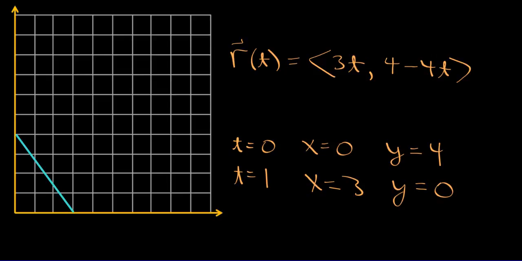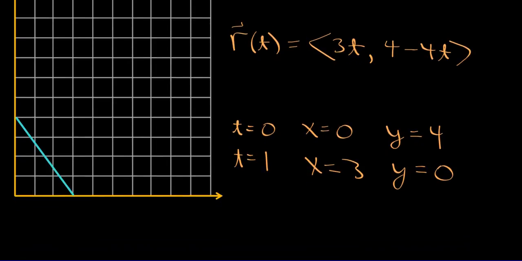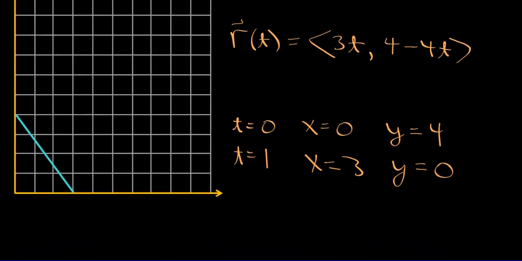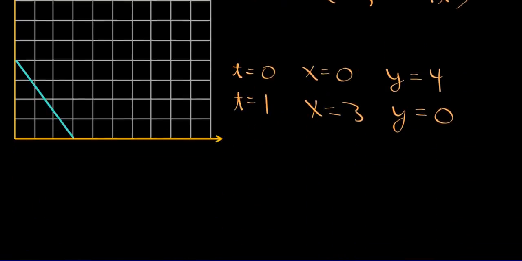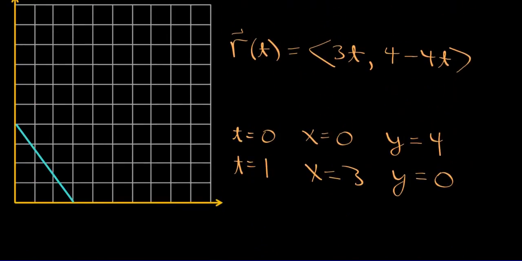Okay. Now, here's what I want to do. Here's the way we're going to work with finding the arc length parameter. Let me go back up here. We're going to start at 0, and we want a function so that as we travel along here, we will know how much arc we've traversed. The starting point is going to be 0 for the arc length parameter. And you give me an arc length. So that s value is going to start off at 0, and it's going to go until we can say, okay, s is 3 or something. And that's how long the arc is. That's what we want to do. So I'm trying to convert this.